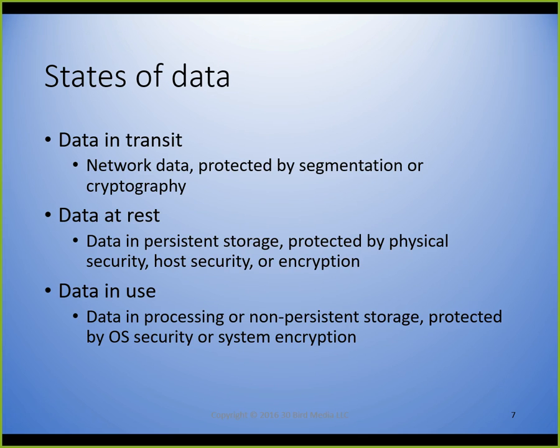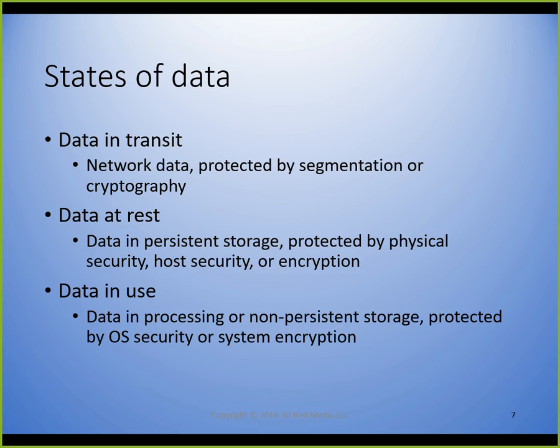States of data. And we've talked about these before. I think in Network Plus we talked about them. The data in transit is the data on the network. The data at rest is the data that is in persistent storage, a hard drive, tape, protected by physical security, host security, or encryption. So data at rest is on a media. Data in use is in processing. It's going to be in the processor, in the memory, protected by the operating system. And data in use is probably the hardest one to protect, because if we do encryption while it's in use, it's going to slow things down. It's going to take CPU cycles in order to do that.